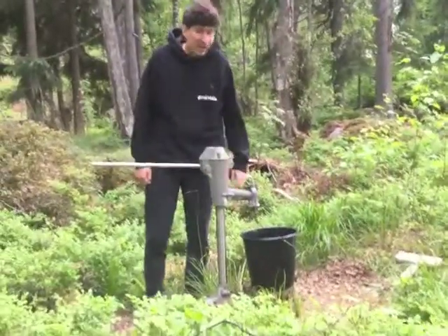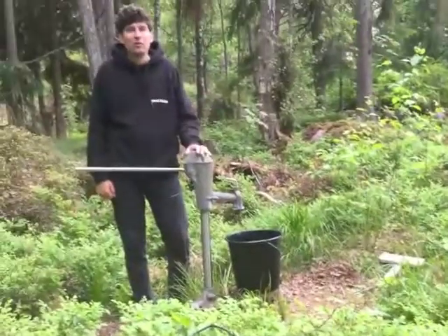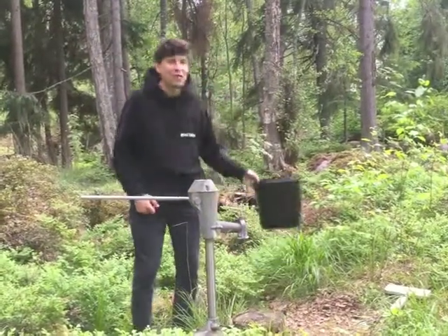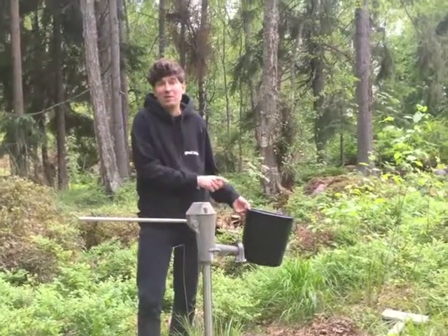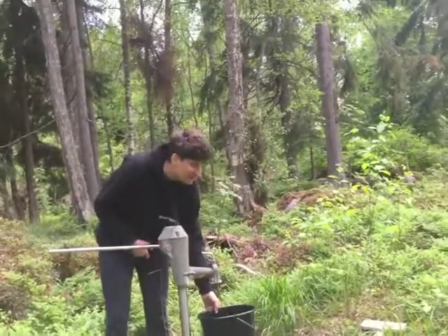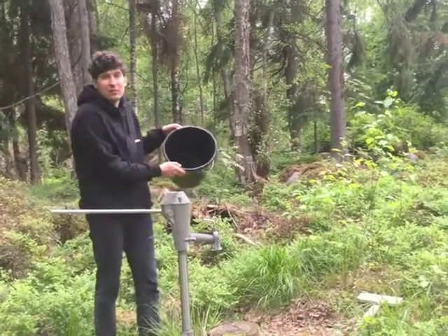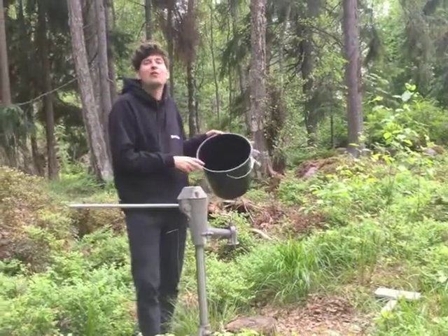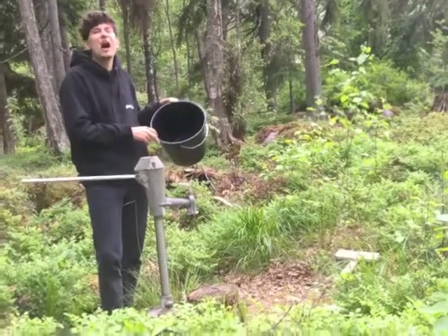So what you need basically is a pump, some water underneath the pump deep down in the ground, and I'm gonna bring a bucket into the equation as well — because you want to be sure that your water goes somewhere after you pump it up. Here's the bucket; it's empty right now, but once we're done with this tutorial it's gonna be full of crystal clear refreshing agua.